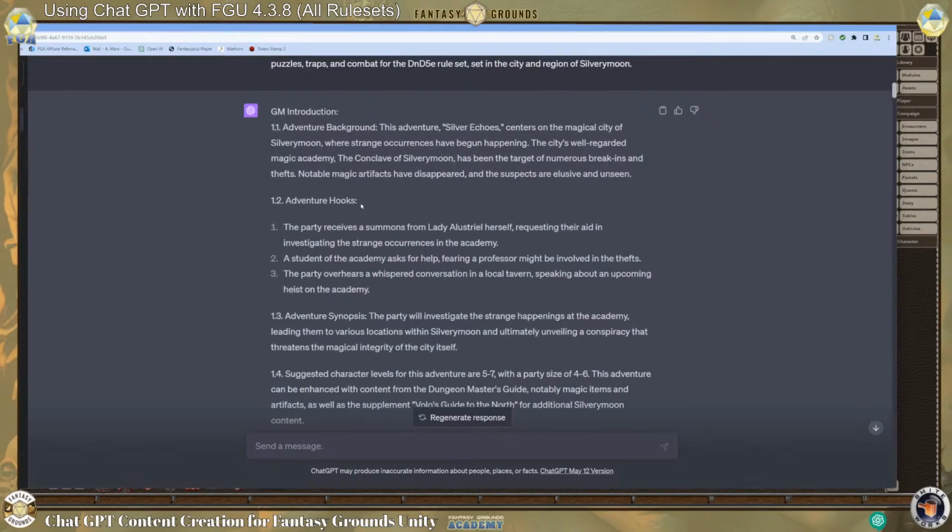So then it gives me 3 adventure hooks. So this is the stuff that it's generated, which is really nice. And being that I have given it some parameters, it makes it that much smoother, and you have a little bit more control over what's being outputted. Because if you just say, make me an adventure, it's really not going to necessarily give you a really structured format as to what you want.